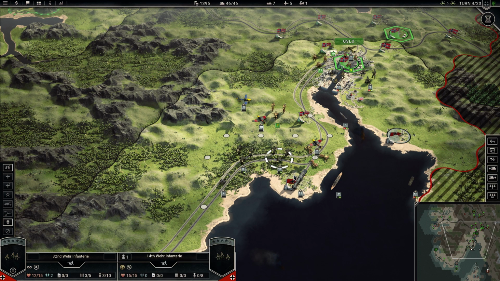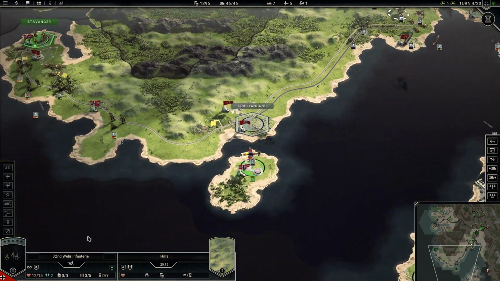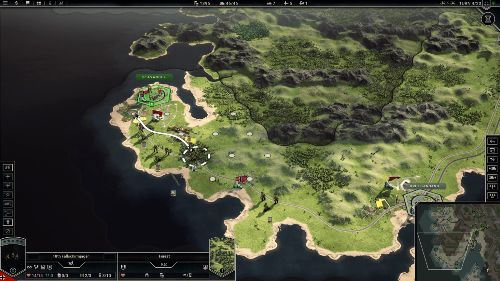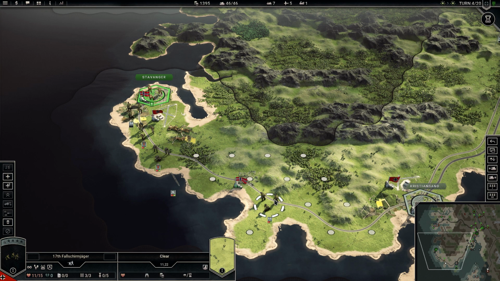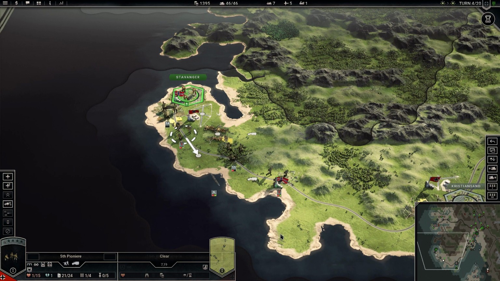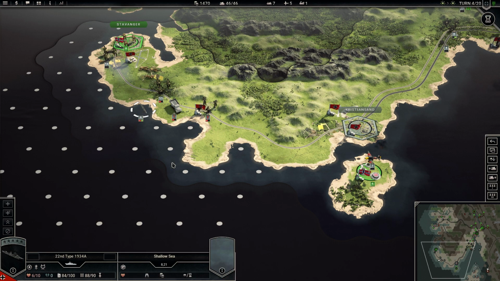I don't want this guy to be able to come over and just take that train out, so he's going to have to stay in between them. These guys look so bad. Have them take an objective. Just limp out of there. That looks awful.